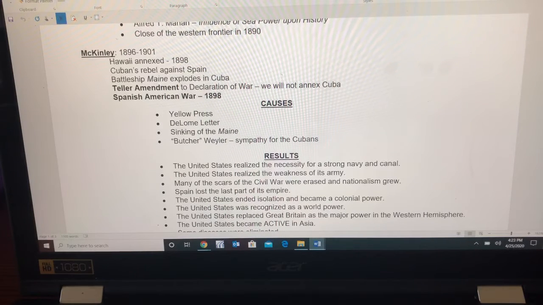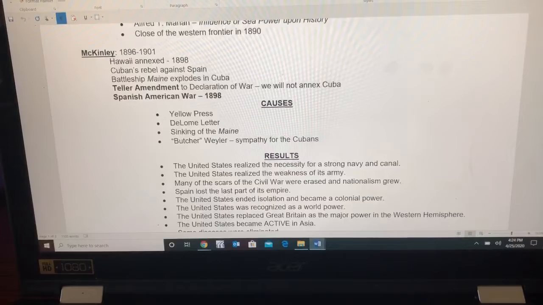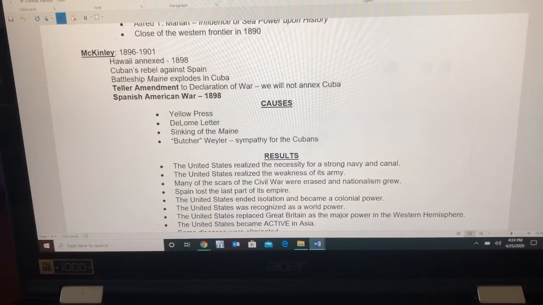We are going to see in Cuba, the Spanish control this area, but the Cubans are rebelling for their own freedom, so Americans feel very sympathetic. We look at the Cubans, seeing that they have an oppressive motherland. We had the same history in the American Revolution. We also see that there are many Americans who have sugar fields down there. When these Cuban rebels are burning up the sugar fields, it is also leading to our investment troubles.